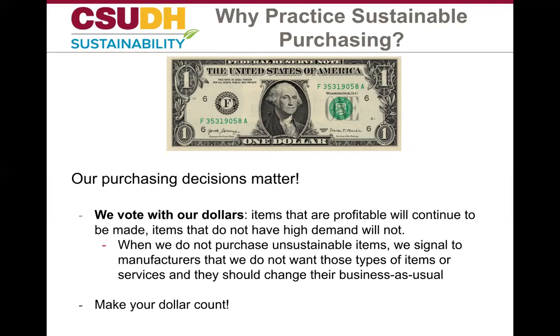If we purchase items that are destructive for our environment, that pollute our environment, that are so cheap because of practices such as child labor, practices where individuals do not have health benefits, do not make enough money to feed their families to survive, we are encouraging that type of business model. It is extremely important to consider where you are spending your money, because that will contribute to that type of business continuing. Your dollar is your vote.